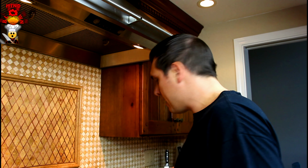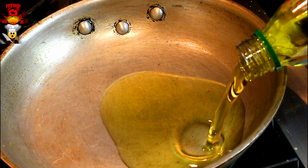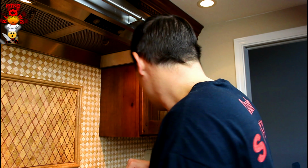So I got my sauce set aside. It's on low. Don't forget about it. Continuously stir it every 10 minutes. And like I said at the beginning, make sure you're stirring it really good. We're gonna get our pan ready, we're gonna pan fry our chicken. So get your pan on. I'm gonna add blended oil, which is mostly canola, but it has a little bit of mix of olive in there. Add that to the pan. And when you pan fry, there's enough oil to cover halfway up the piece of meat that's in the pan. That's pan fry.